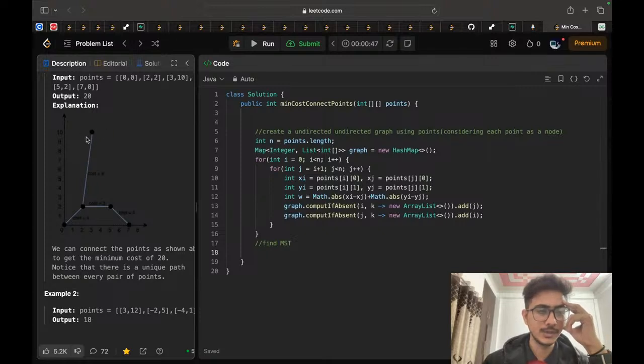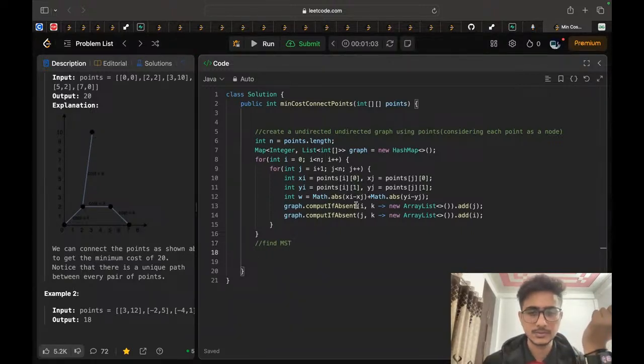Greedily, we will create a priority queue and store the distance in it, and we will greedily choose the next minimum edge. So we need a priority queue.